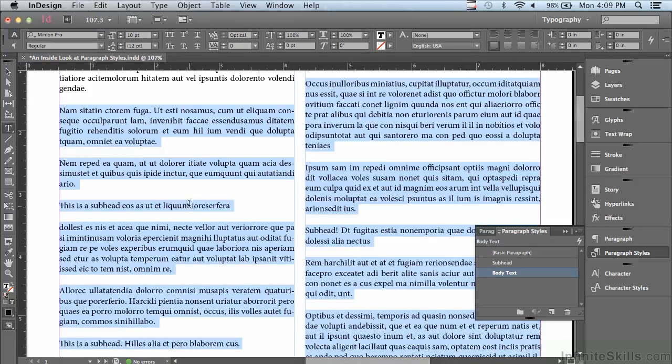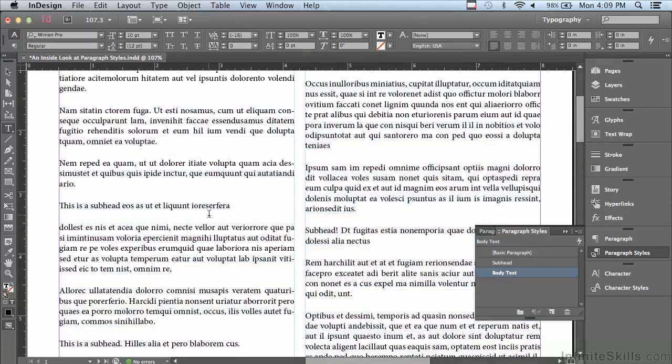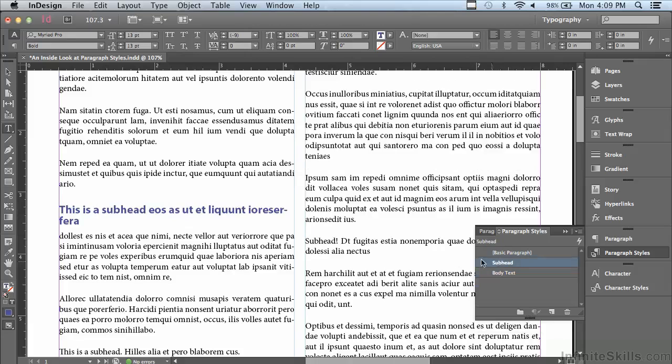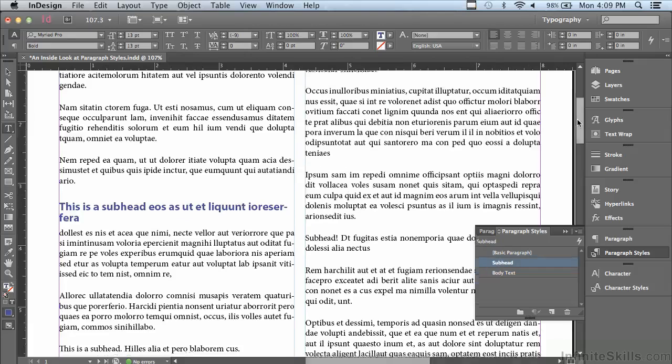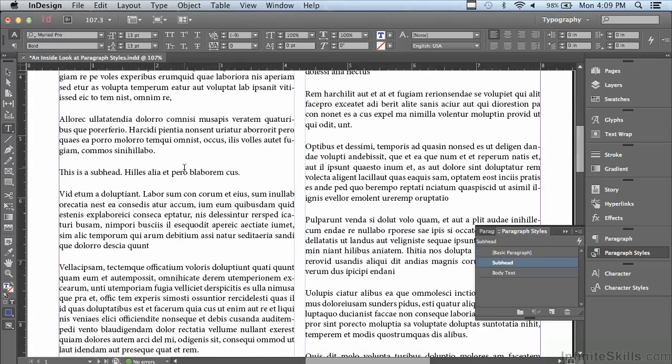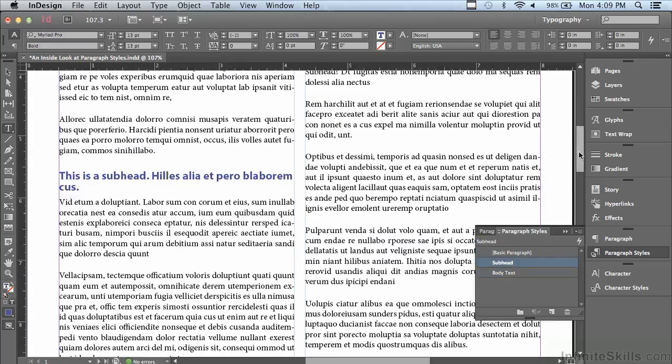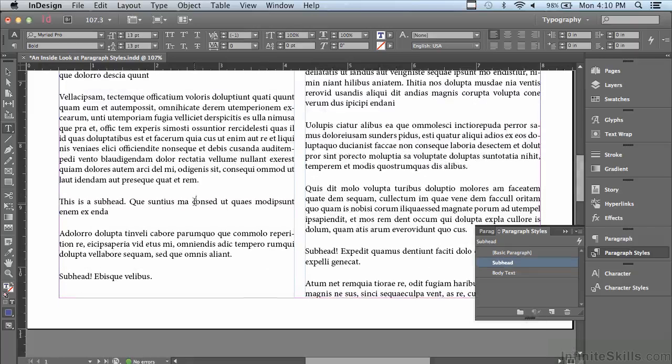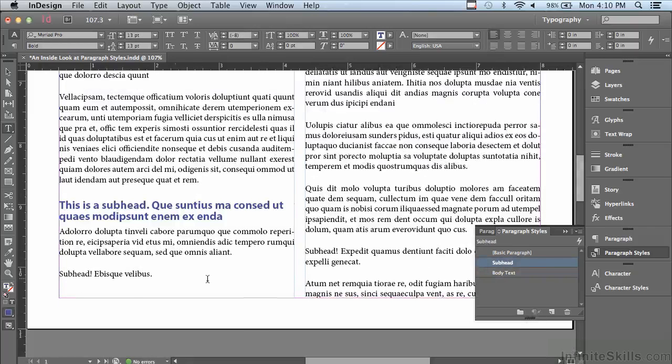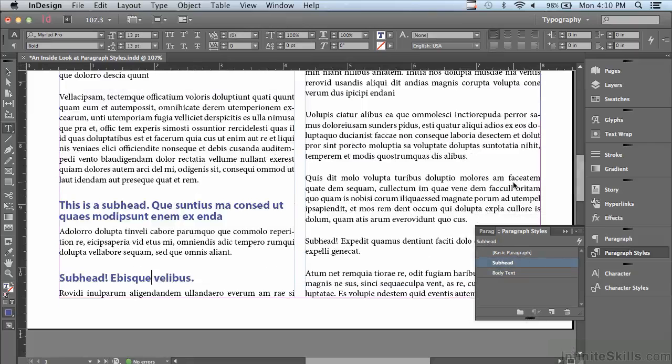And then I've done most of my formatting already. All I have to do now is apply my subheads that interrupt the flow of the body text. So I can click in my first subhead and just click Subhead. Now scroll down a little bit further, find my next subhead, and apply Subhead, and so on and so forth throughout the entire document. And you can see how fast you can format your text.